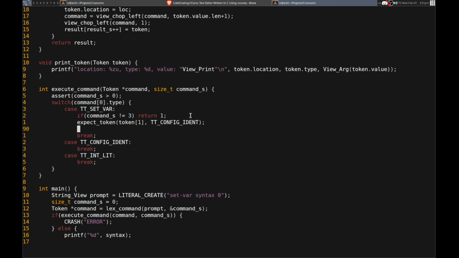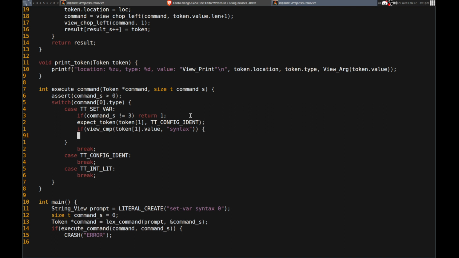Okay. So expect token, and then if it is one of those, then we need to figure out which kind it is. So then we need the if you compare with token 1 dot value and syntax. And now this is not right.